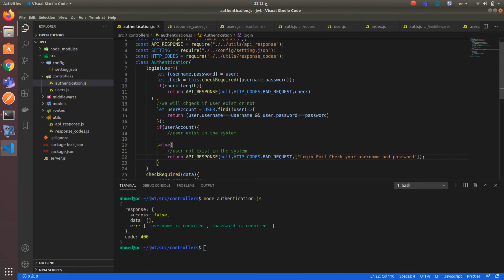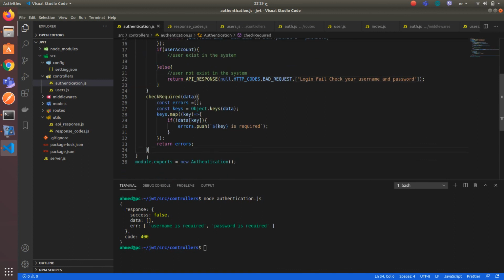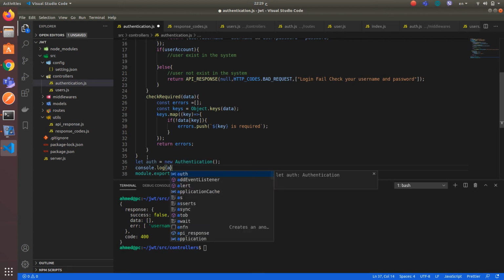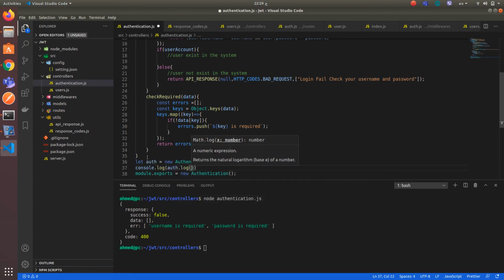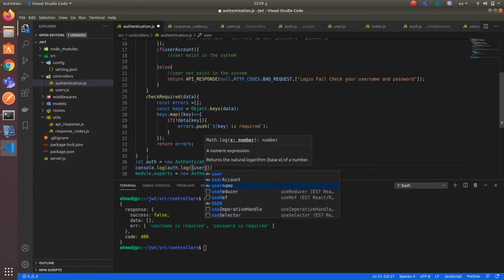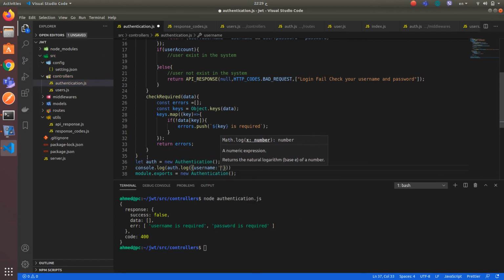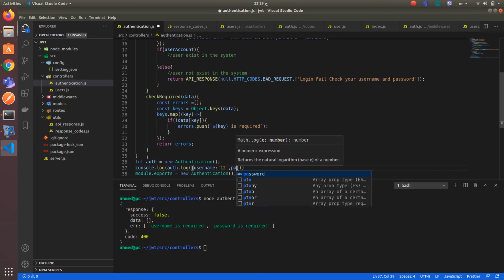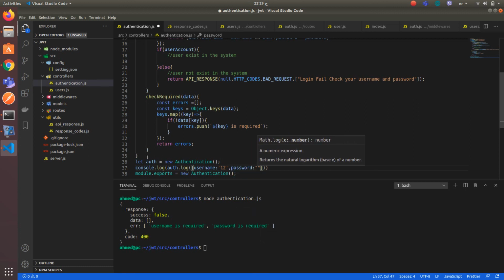We can test. I will let auth equal new authentication. Now we will display the output directly with console.log auth.login, and try to login using a username that does not exist in the system, 1 2, and the password will be 1 2 also.